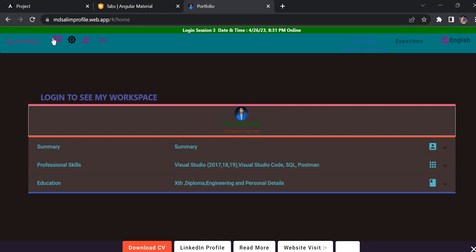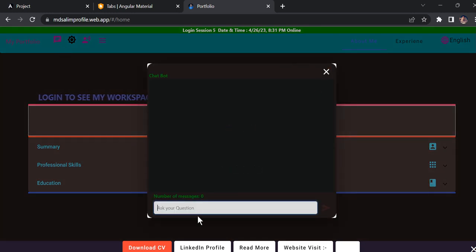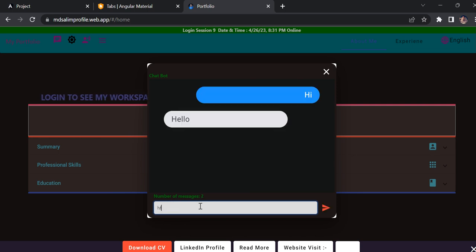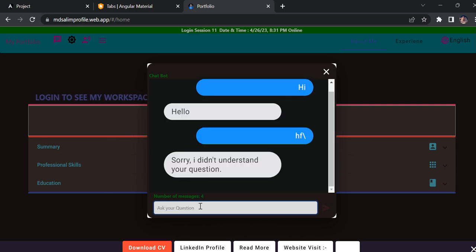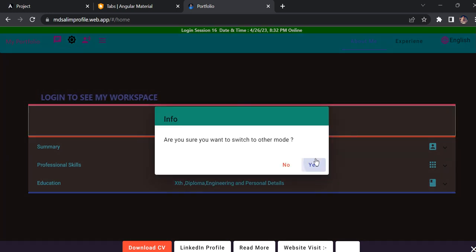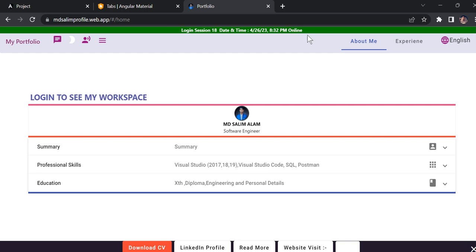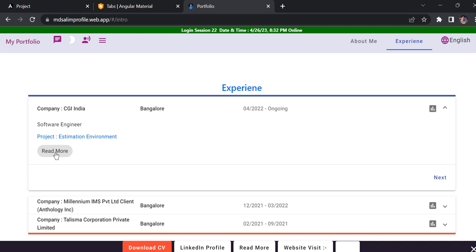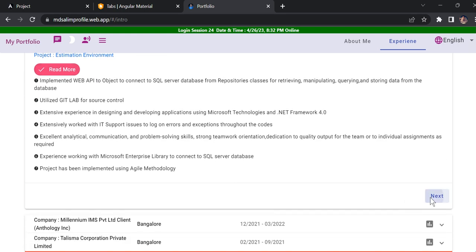So here I have done many things, like the chatbot and how it gets a response. If you send any message, you will get a response. If you have any similar text, you will get it. So this is the chatbot and night mode. This online and offline also works based on your internet connectivity. This is the type change, this is the data reduction, this is the table.